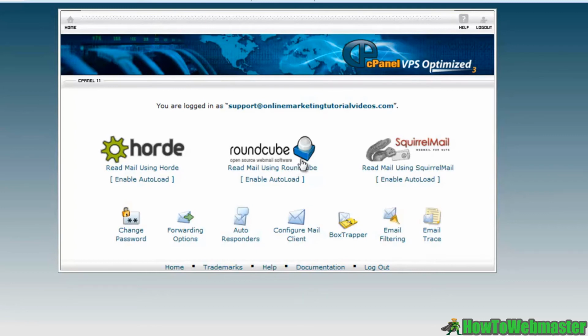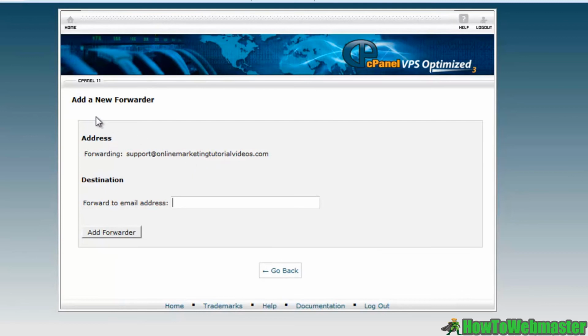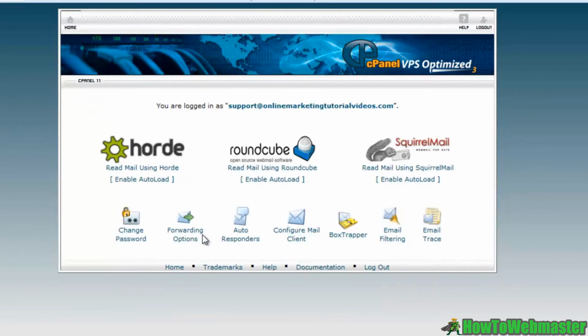Now, let's just say I have a main email that I always check. And I do this a lot with my main email. Usually it goes to support@davidcisneros.com. All of my support emails go there. So when I build new websites, I simply set up a forwarding option so that any support emails sent to this email address will automatically forward to my main email. So to do this, I basically type in the email address here that I want to forward to. I add my forwarder, and it's all done. So I can have this sent directly to davidcisneros.com. I can add the forwarder, and just like that, I have my email forwarded to my main account.